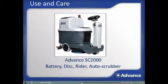This training will provide an introduction to the SC2000 components and systems, the daily steps to safely use the machine, and the routine maintenance and care steps for the machine. This course is not intended to be a substitute for the operator's manual that ships with the machine. It is important that you read, understand, and follow all safety and operating instructions in the manual. Doing so will ensure years of safe operation and optimum performance from your machine.